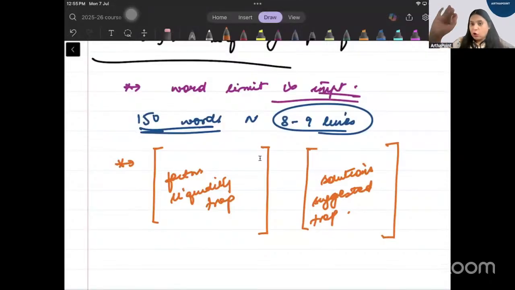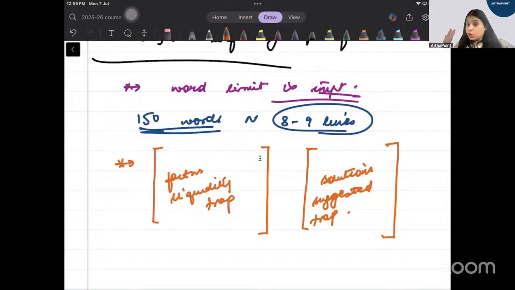For example, because this is a 150 word answer, I know that one of the main solutions under liquidity trap is fiscal intervention. The case says that the government will be needed in a liquidity trap, fiscal intervention will be needed. Or one of the ways in which this can be solved is probably negative interest rate, which is not a very good solution, but if you think it should also be in the answer, you write it in a single line that Keynes advocated fiscal intervention to boost demand. Negative interest rate can also be applied.